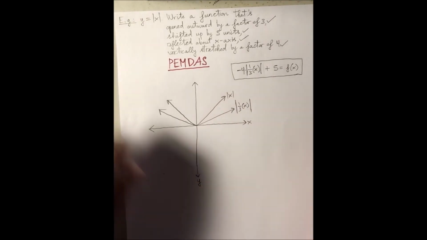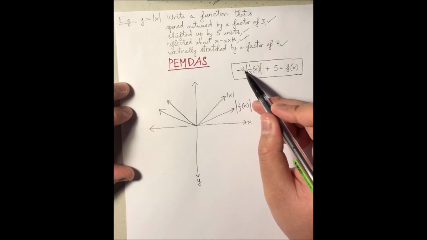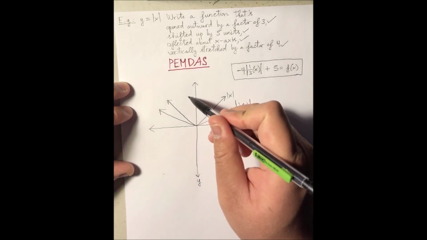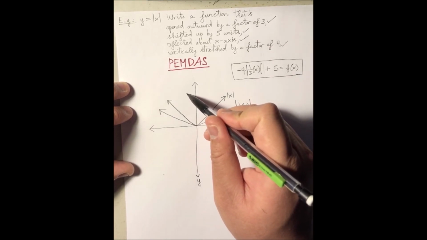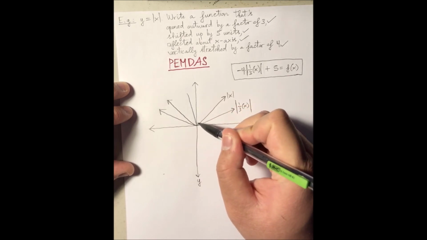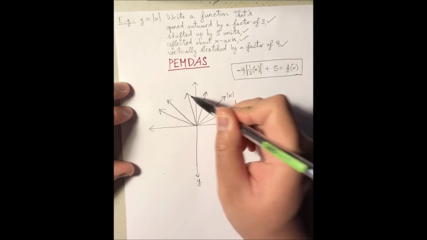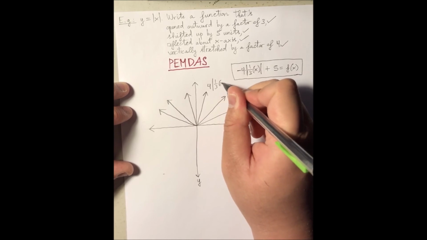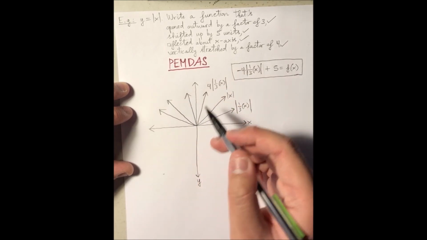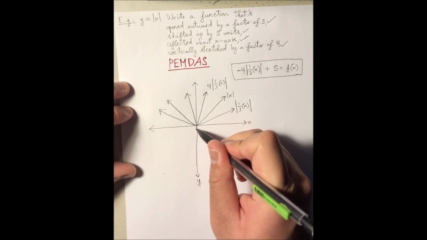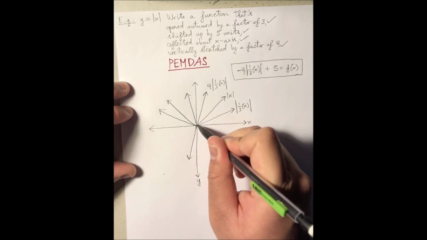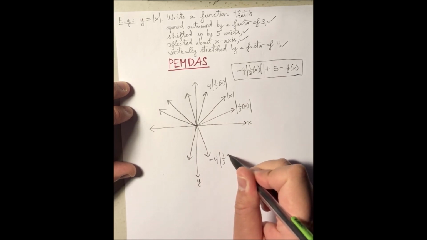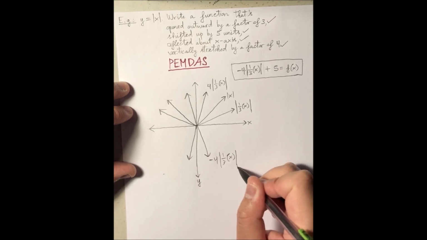Now the next transformation is vertically stretched by a factor of 4 and reflecting vertically about the x-axis. So if it's stretched by a factor of 4, it's probably going to look thinner like this. Hopefully not too thin like that. No, just my bad drawing. So this is 4 multiplied by absolute value of 1 over 3 times x. And then from here reflected across the x-axis, like that. And this is negative 4 times absolute value of 1 over 3 times x.